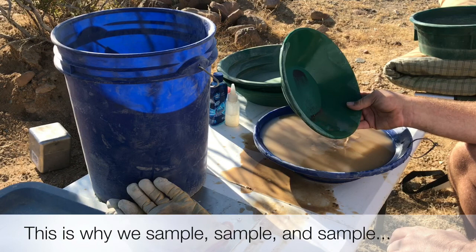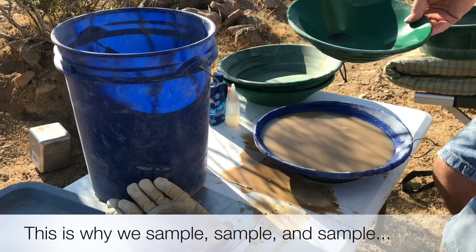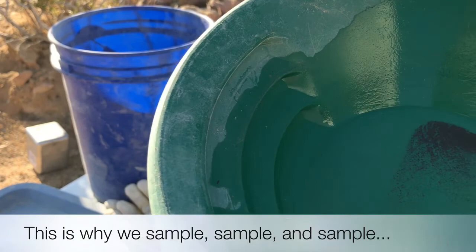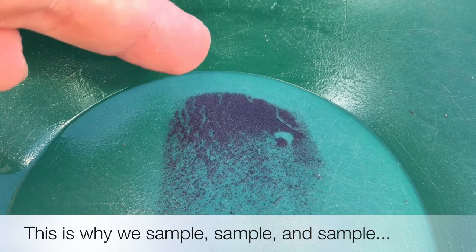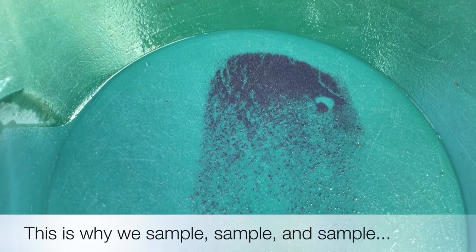Okay, I'm going to show you. Let me clear this so you see the camera. Okay, there we go. Now you'd see gold up in here or in the black sand. You'd see some gold, and I'm not seeing any. I'm not seeing it, really any, even real fine. Okay.